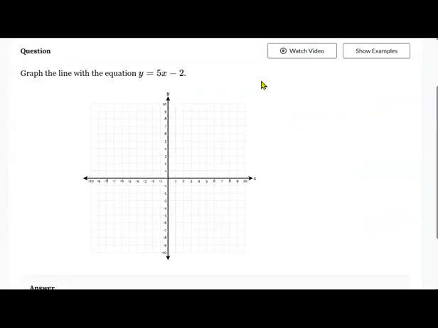Let's try this one more time. Our y-intercept is the constant at the end of the sentence. So we're going to plot our first point on the y-axis at -2. Then our slope is the coefficient of x. If it is not a fraction, you put a 1 underneath. Now from this y-intercept, we will travel up 5 over 1.